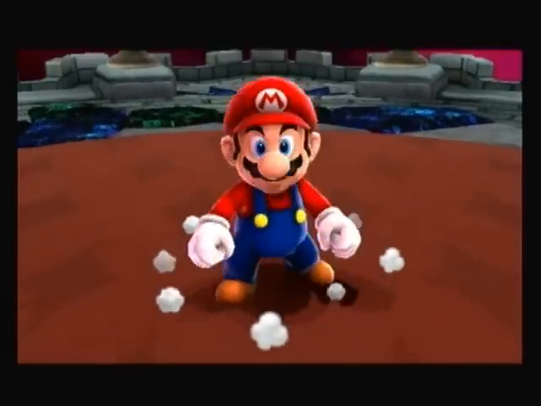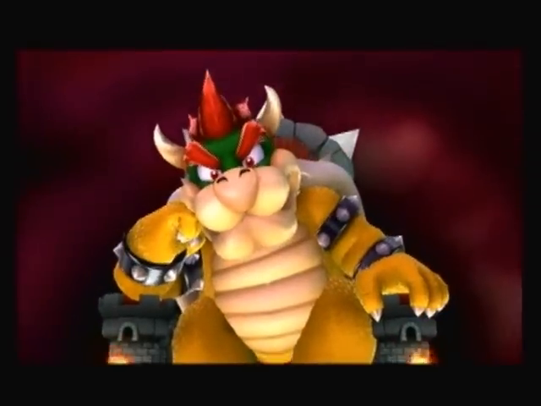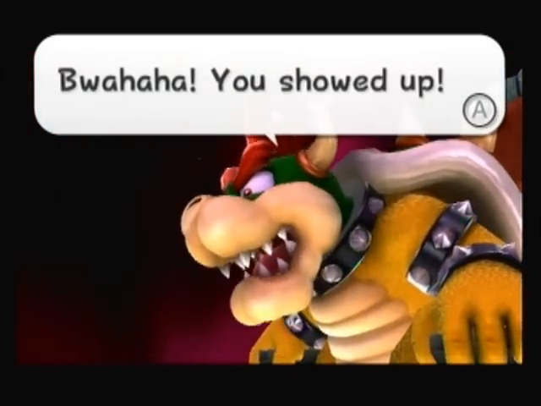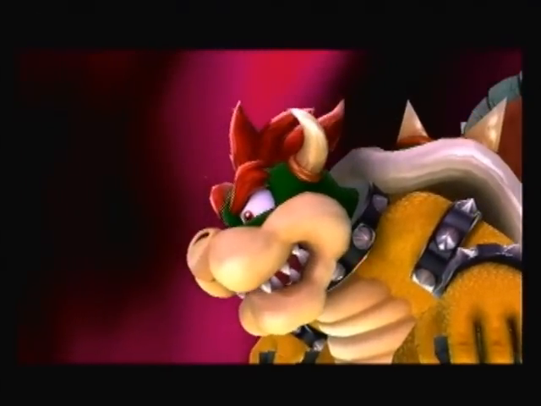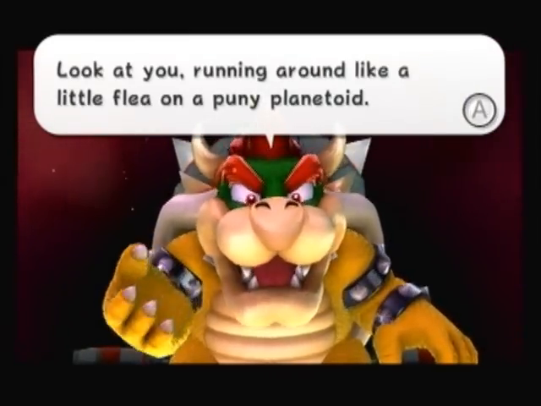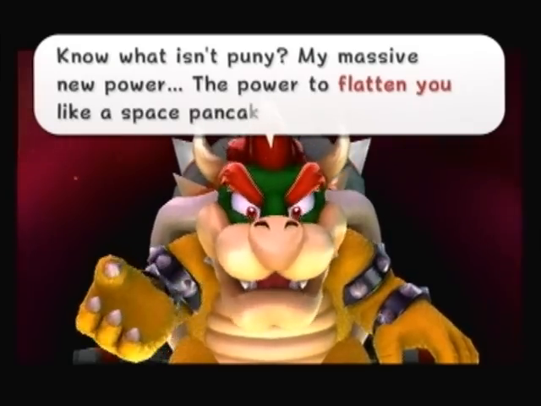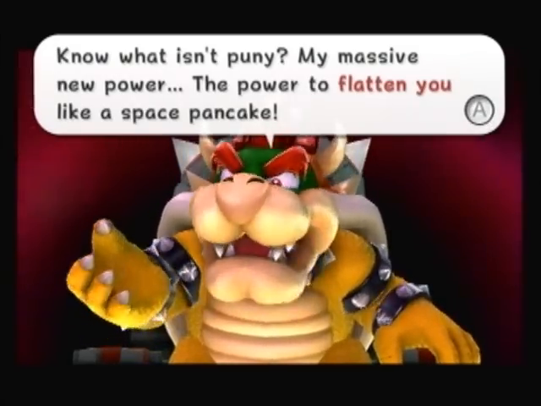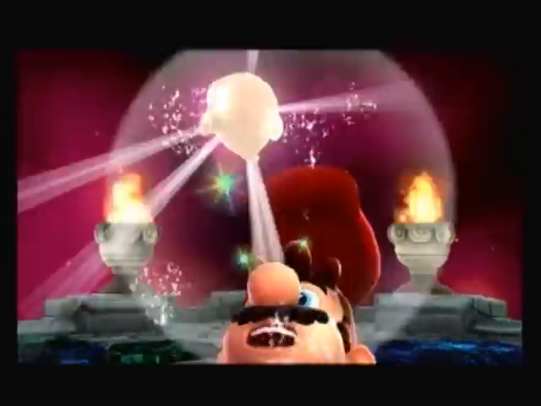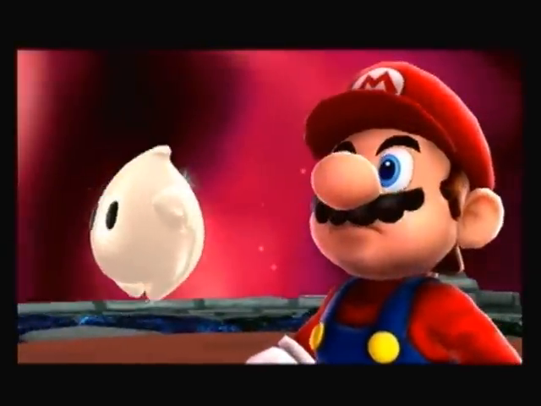Well, it's Bowser, and he's huge! You showed up! Look at you running around like a little flea on a puny planetoid! No, it isn't puny! My massive new power! The power to flatten you like a space pancake! Mario's determined, and young Master Loom is here to help.